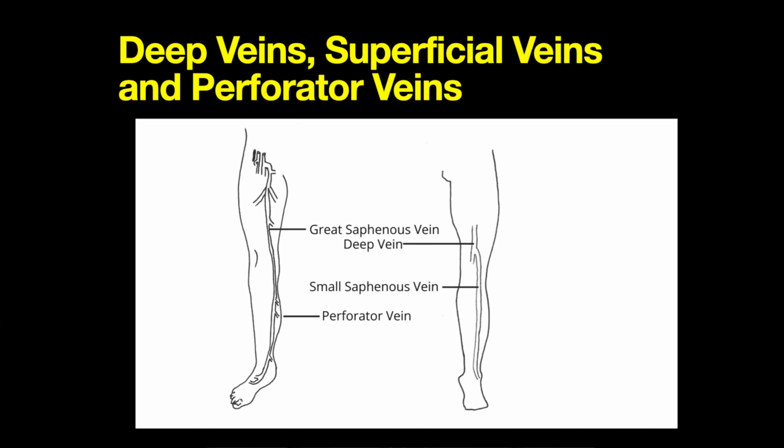In a condition called superficial venous reflux, the valves at these junctions and within the superficial veins themselves are not functioning properly. Blood flows down the superficial veins in the wrong direction, back down towards the feet. This back pressure damages the valves further down the leg and stretches the veins under the skin. Varicose veins then develop.